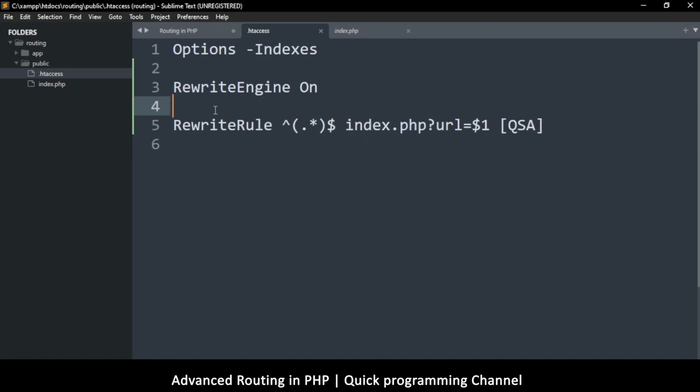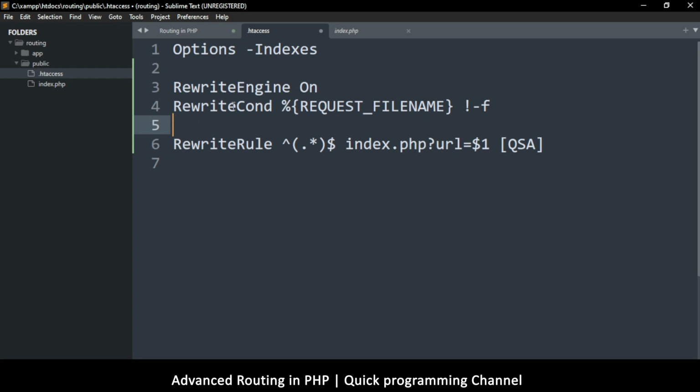Now, we need a rewrite condition. So we're going to write that before we go any further because it's easy to forget. In here, we'll do %{REQUEST_FILENAME} and then !-f.